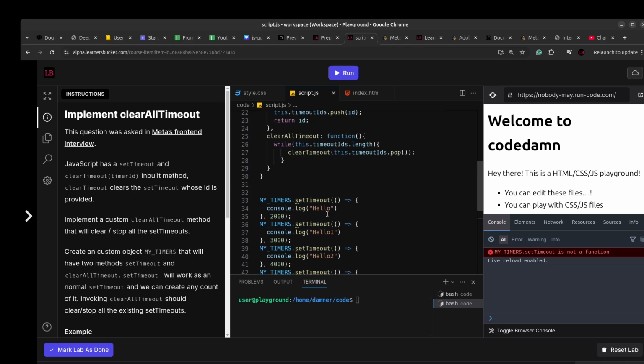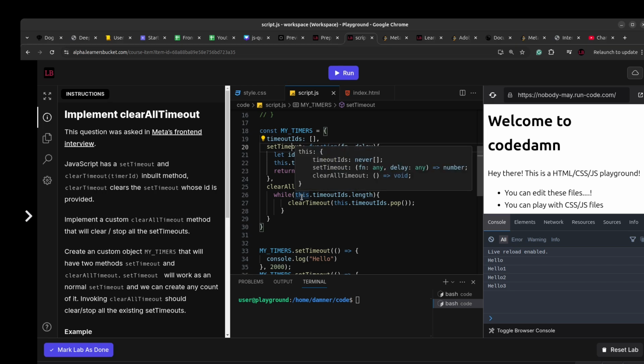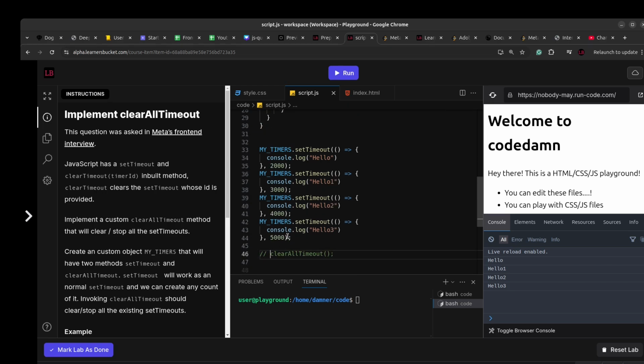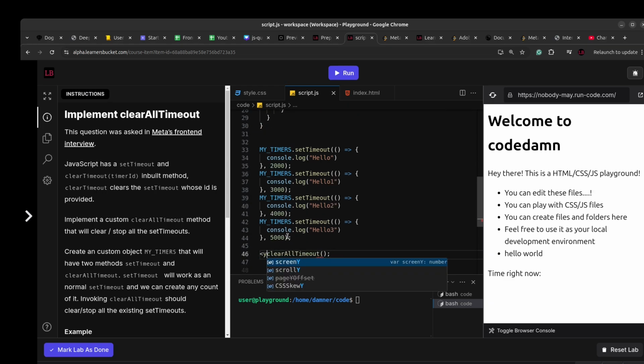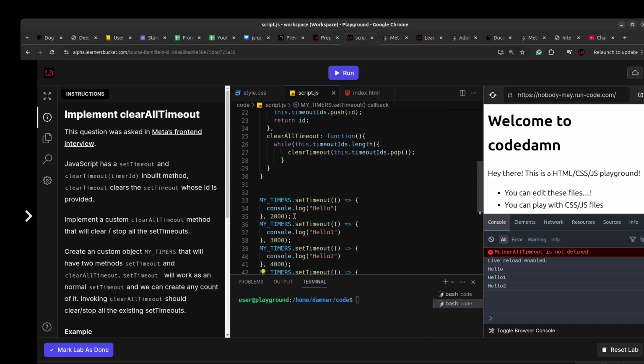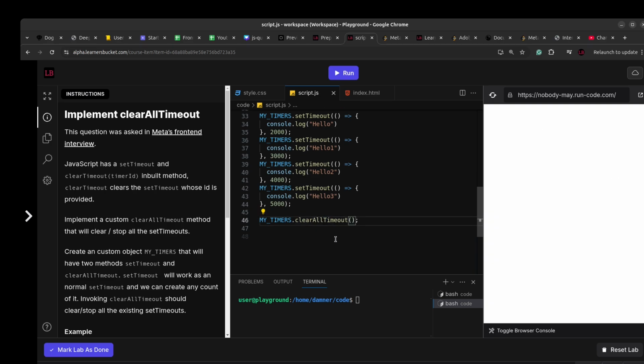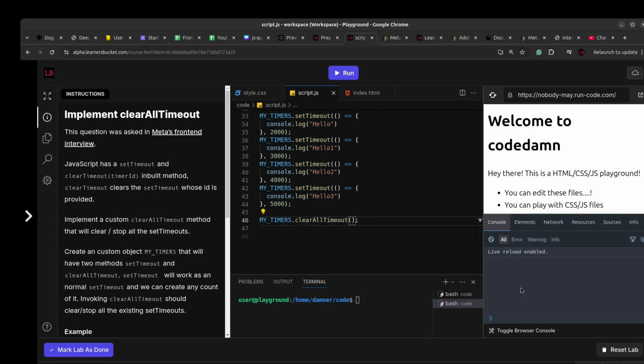So setTimeout is not a function on myTimers. Sorry, spelling mistake. Now this should work as it is, like the normal one, and again for this I can invoke it on the object: myTimers.clearAllTimeout. Now clearAllTimeout is not present, so let me copy it from there to here, and now nothing should be invoked.